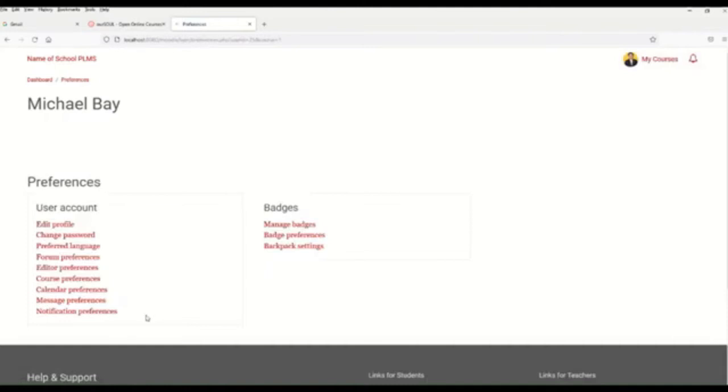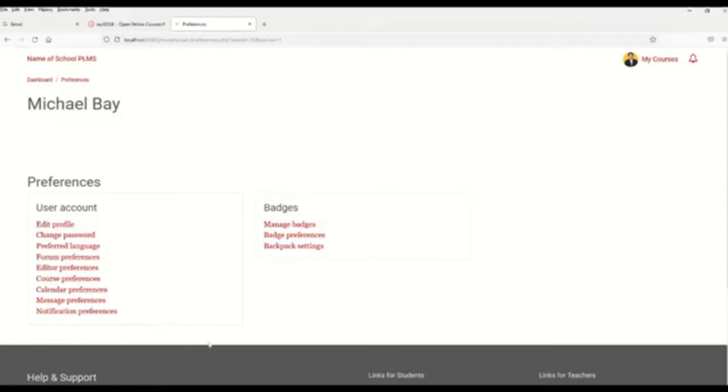Okay, so there are other preferences that the student can change on this very page, but most of these preferences may not be necessary, considering that our PLMS is actually standalone at this very moment. So again, imagine that the student is already using this PLMS on their own. The PLMS is only a local instance of Moodle. So the changes will only take effect locally.